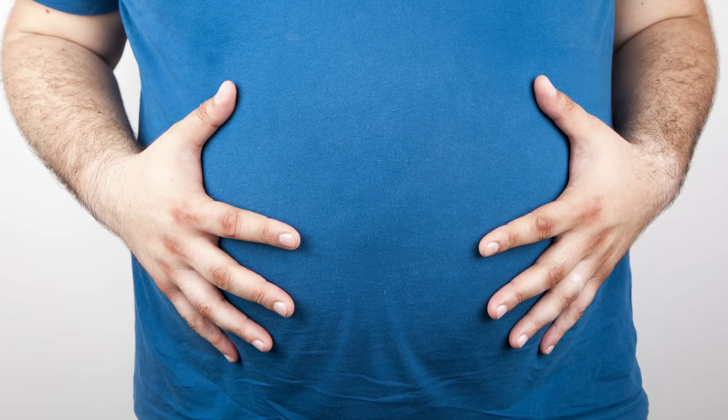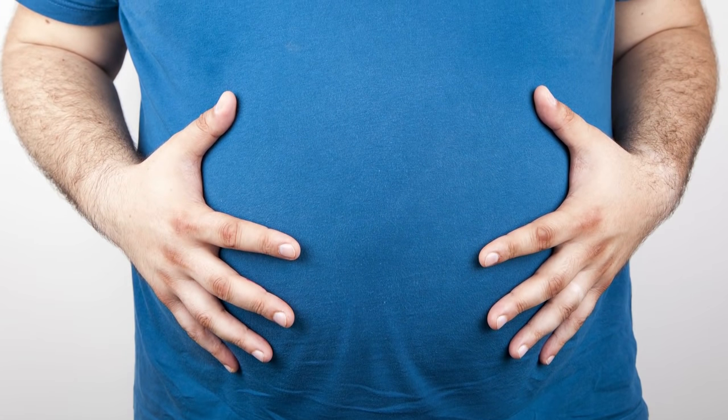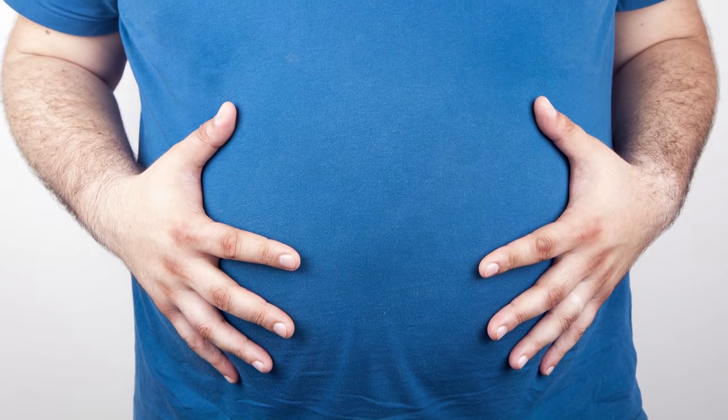Some signs of insulin resistance include difficulty losing weight, skin tags on places such as your neck and armpits, and excess abdominal fat. You can check out my video on 9 symptoms of insulin resistance if you want to know more. But one important thing to note is that insulin resistance can manifest years before there is a change in your fasting blood sugar. For this reason, it often goes undiagnosed because healthcare practitioners rarely check insulin levels.